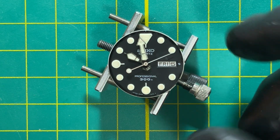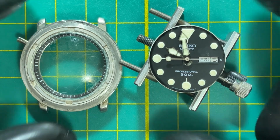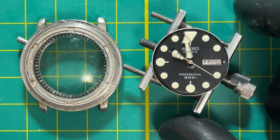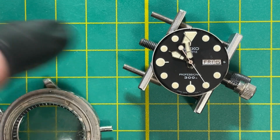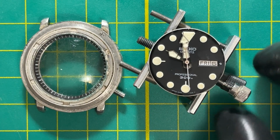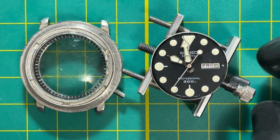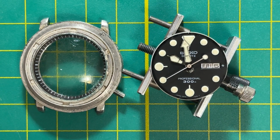This is going to be a nice watch, man. This is going to be a nice piece. It's got all that history. That's awesome. Well, you let me know if you want me to go ahead. I'm going to send you a quote, and then you can make a decision from there. Nice watch. Great history. And as banged up as it might be outside, showing its life, inside, it's pretty okay. We're going to make this just lovely. So you let me know if you want to go ahead, and we'll go from there. Thank you.